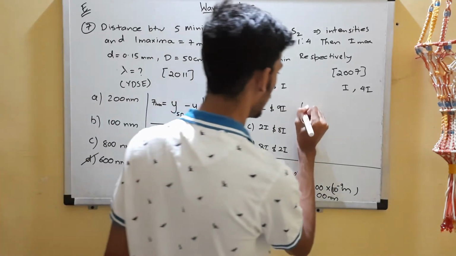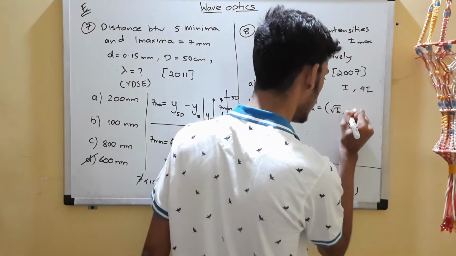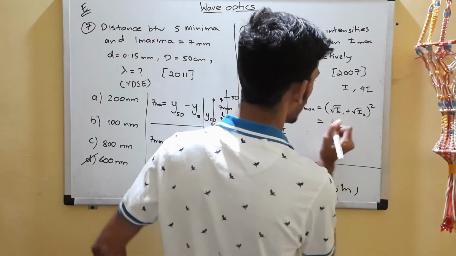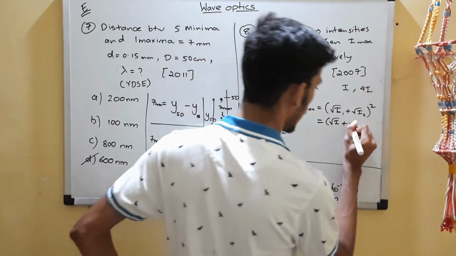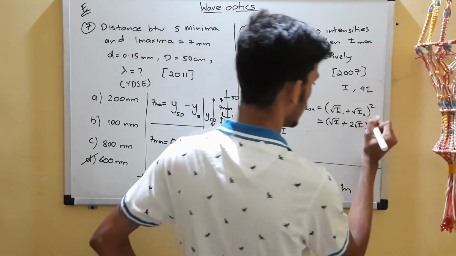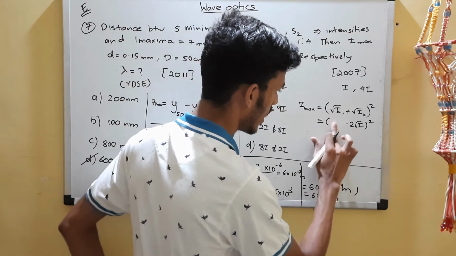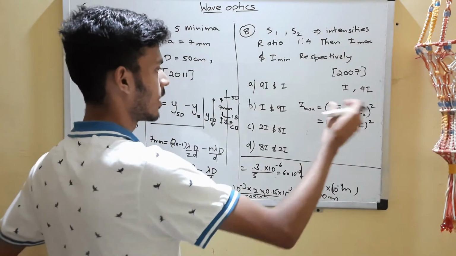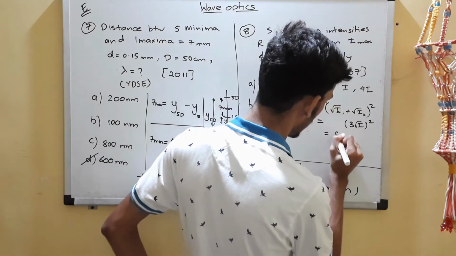Now this is very simple because I max is basically, you are supposed to know the formula, under root of I1 plus under root of I2, the whole square, right? This is how I max is given. So under root of I1 is under root I plus under root of 4I, so that is 2 root I. 4 will come out of the root as 2, so that is squared. So x plus 2x, that is 3x, right? So we can write this as 3 times root I, treating root I as x. So root 3I squared, that is 9I.